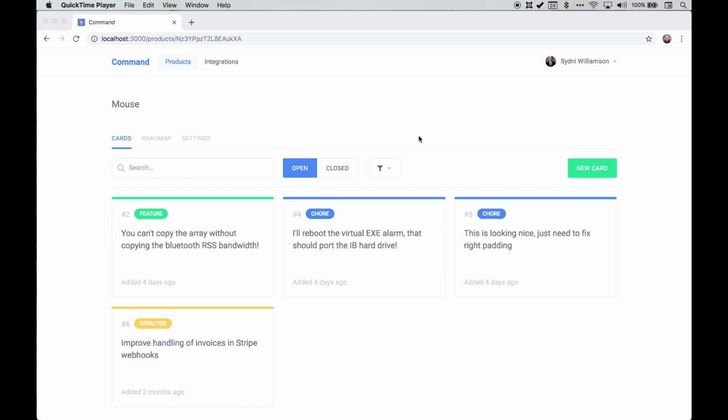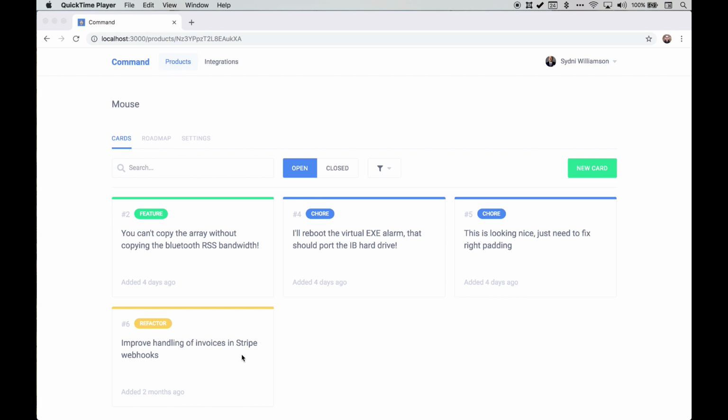And so one of the things that I'm building into Command to make that process a little bit easier is the idea of upvoting. Everybody's familiar with upvoting or liking or adding some sort of emoji reaction to something. It's very low friction from the customer's side. It's very easy to say, yes, I like this, or no, I don't. And it gives us a kind of pat on the back as developers to say, okay, I can see what's more important or more popular with customers without having to deal with a lot of back and forth.